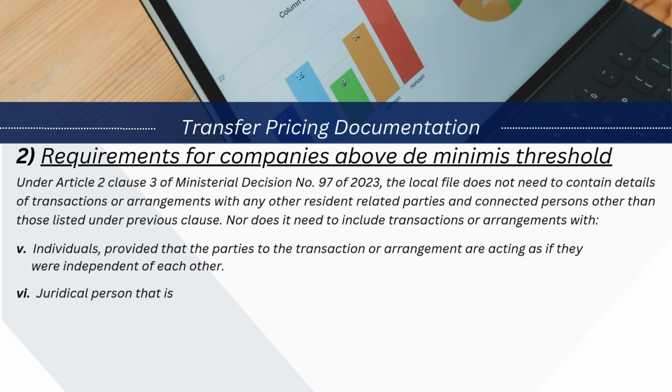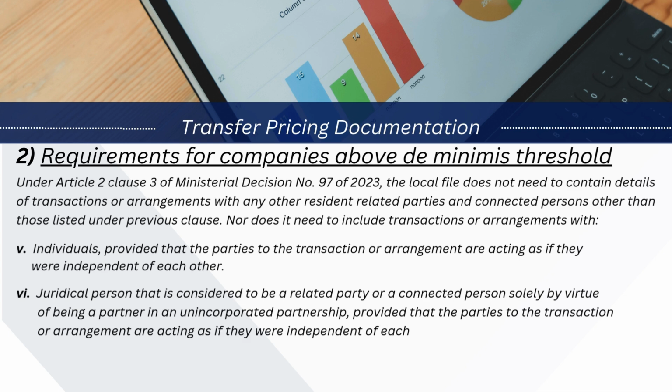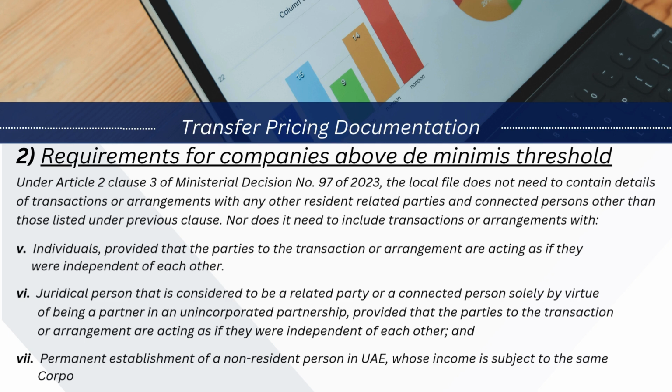Juridical person that is considered to be a related party or a connected person solely by virtue of being a partner in an unincorporated partnership, provided that the parties to the transaction or arrangement are acting as if they were independent of each other. And permanent establishment of a non-resident person in UAE, whose income is subject to the same corporate tax rate as that applicable to the income of the taxable person.